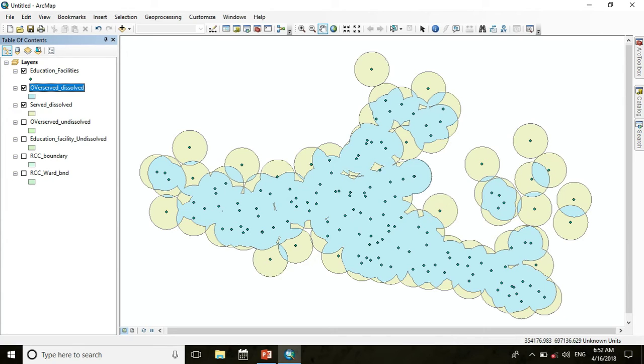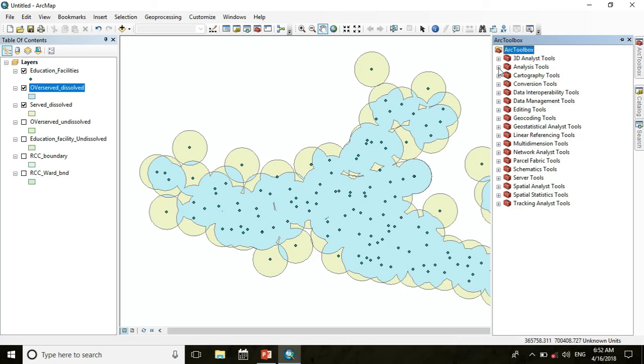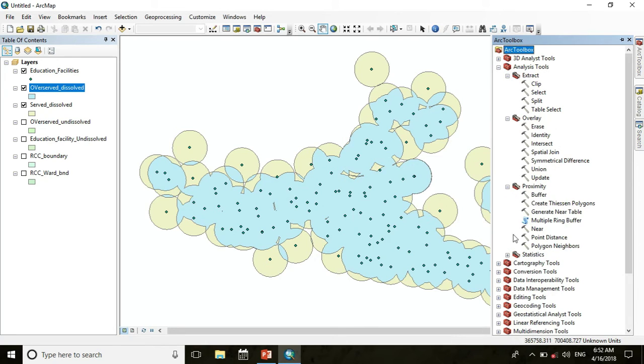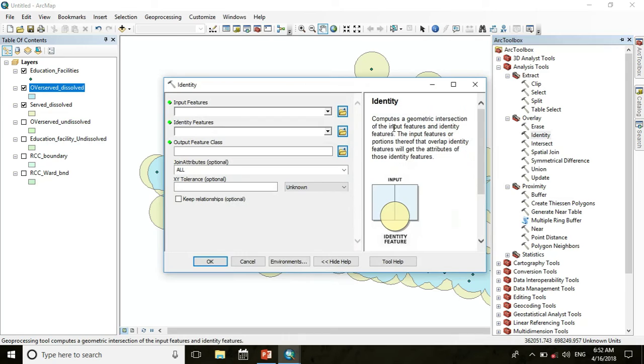But we want to see the served and overserved area in one layer. For this, go to Arc Toolbox, then Analysis Tools, Extract, Overlay, Proximity. Then I want to use identify.